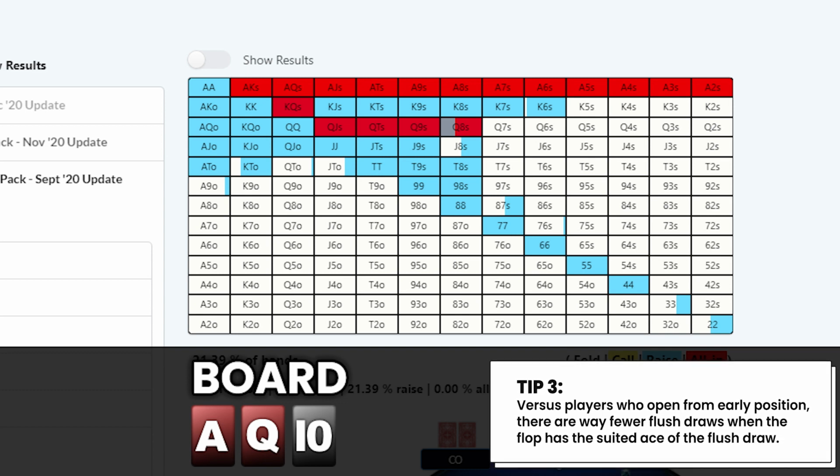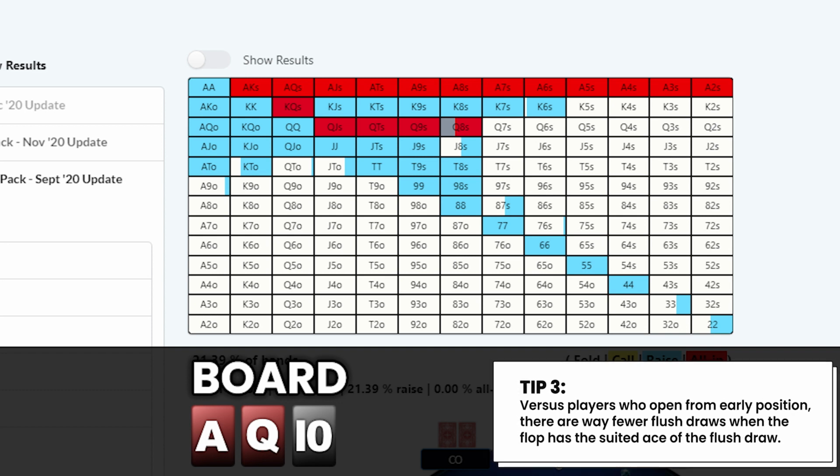They're really limited to king-jack of hearts, king-10 of hearts, jack-10 of hearts, 10-9 of hearts, 9-8 of hearts, and so on. All of the ace-x of hearts and all of the queen-x of hearts can't be in their hand. So while this board may seem scary, we really don't have a lot of flush draws to worry about, and our brains don't always intuitively figure that out.